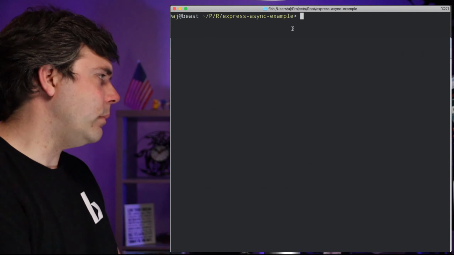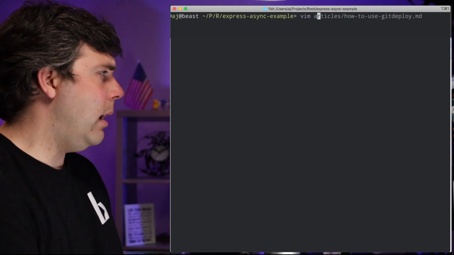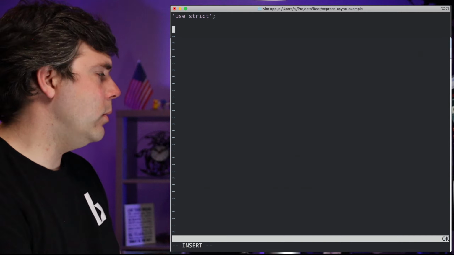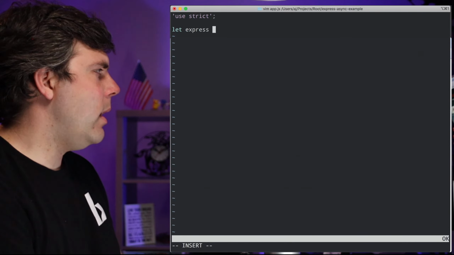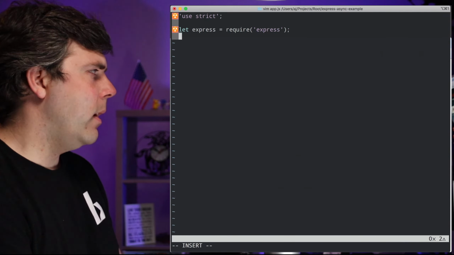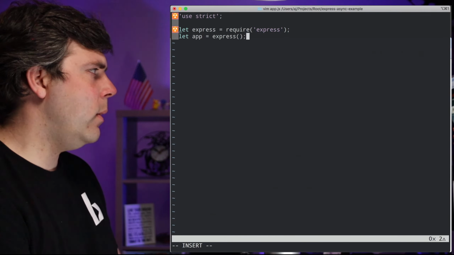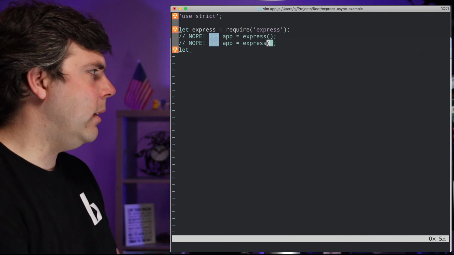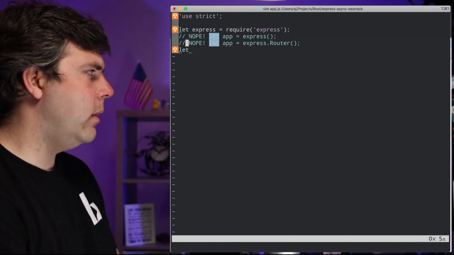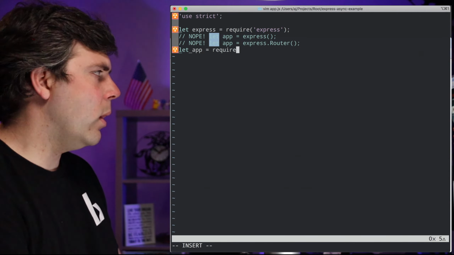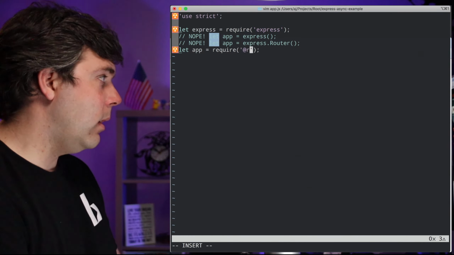So that's just a kind of a pet peeve, pro tip of mine. Some live code here. So I'm going to create, I'm just going to call this app.js, and I'm going to do my 'use strict' and let express equal require express. And then a lot of times you'd see this. We're not going to do it this way. That's not what we're doing. Instead, and then you'd also perhaps see it this way. These are the two common ways that you'll see it done. We're not going to do that. We're just replacing it. It's going to work exactly the same. If it doesn't work exactly the same, that's a bug.